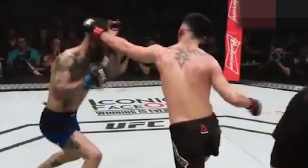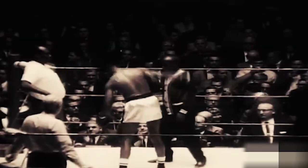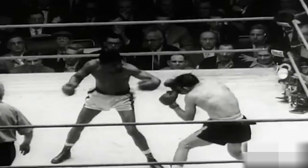But that doesn't mean professional boxers don't use it. Actually, one of the greatest boxers of all time — who, by many veterans of the discipline, is regarded as the greatest boxer of all time — used this method, elastic recoil, as an integral philosophy to his striking style. Sugar Ray Robinson.